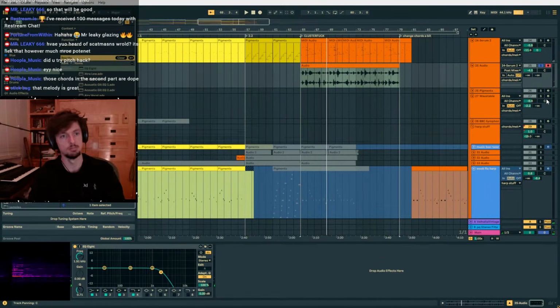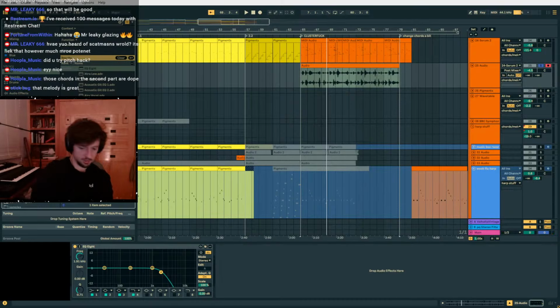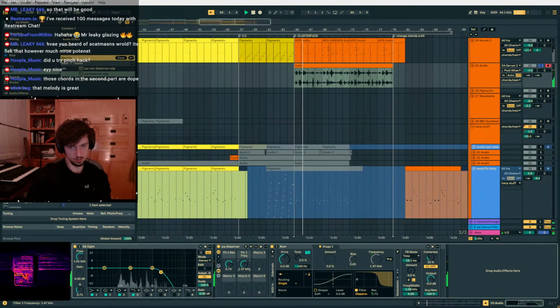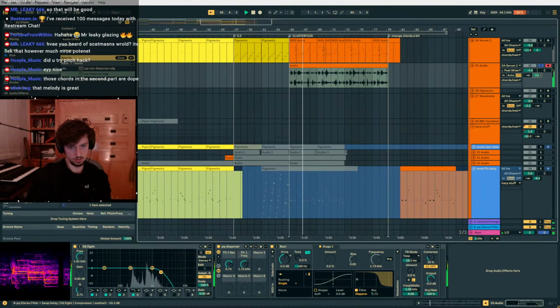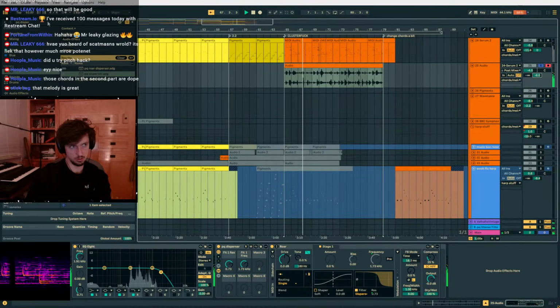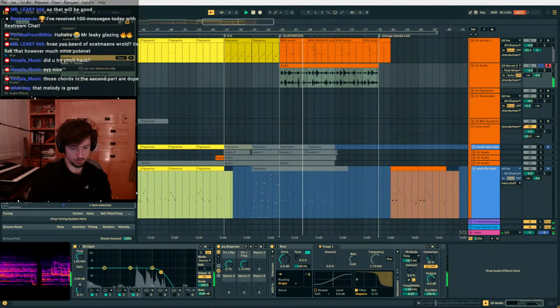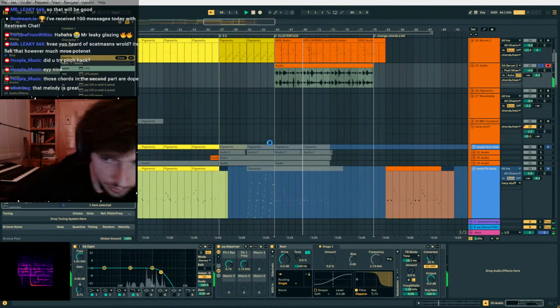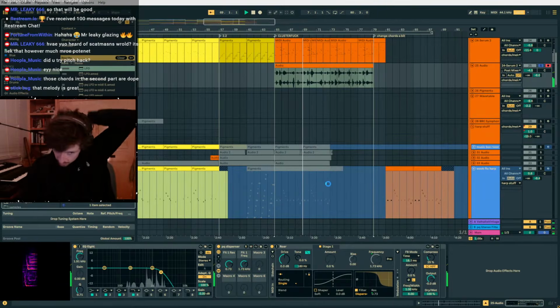Now let's save the project file because I think it's gonna crash. And then let's get a disperser. Let's do the stepwise LFO thing.